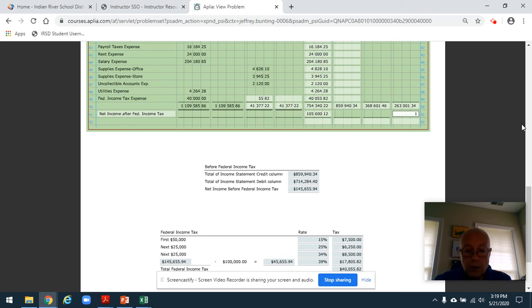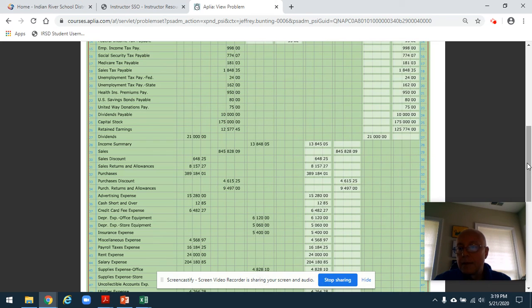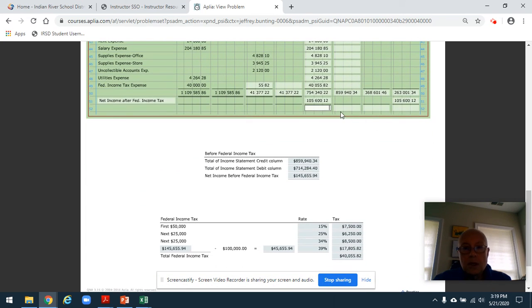We then extend it over to our balance sheet side. And then we rerun the math. Make sure I got everything completed. So, at the end of the day, the year, the quarter, the month, 859,940.34. And that just so happens to match this, doesn't it? So we pull this down, 859,940.34. Then we are going to bring our number here down, and then we're going to see if our last column total matches.